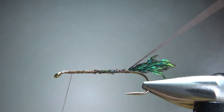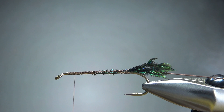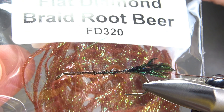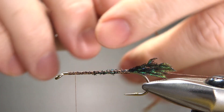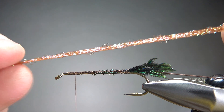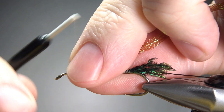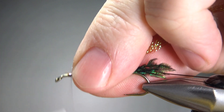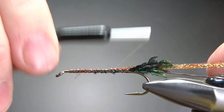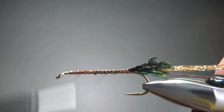Let's get the rib caught into the back, and I'm going to park it with my magnet here. For the body, I'm going with this diamond braid — flat diamond braid. This one's a root beer color, just because it's kind of cool looking. Take a look at this — it's flat right there, but it's kind of wide, and it's just some neat stuff. I used it for the first time just a couple of months ago and I liked it, so I went and got a bunch of other colors. Let's catch this one into the back where we want to start wrapping it.